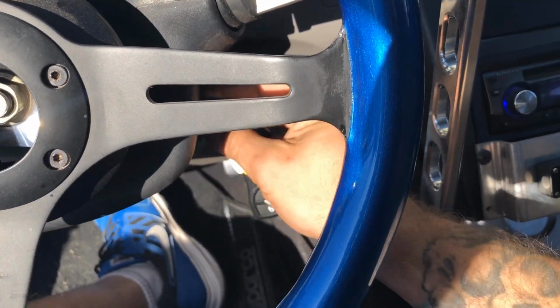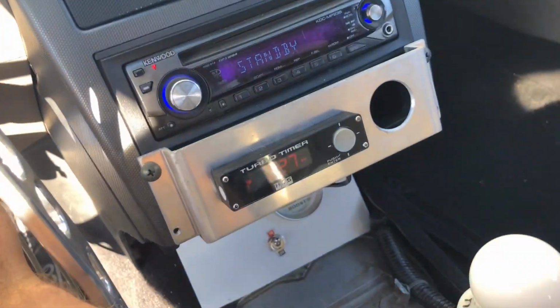And as you can see, the turbo timer doing its thing.